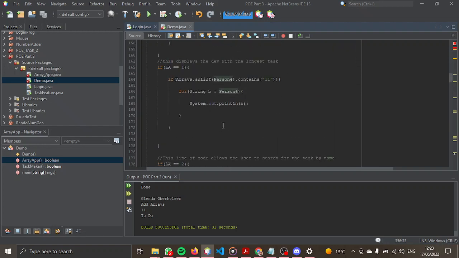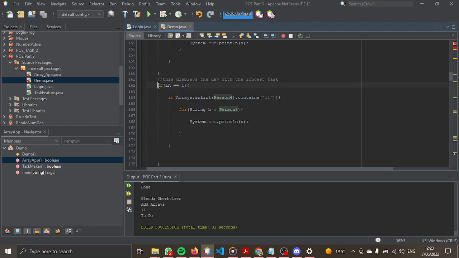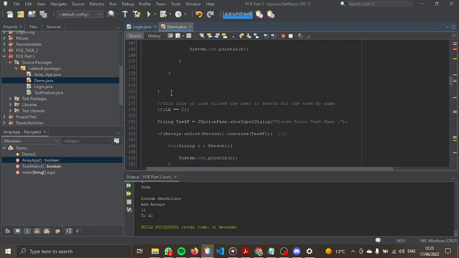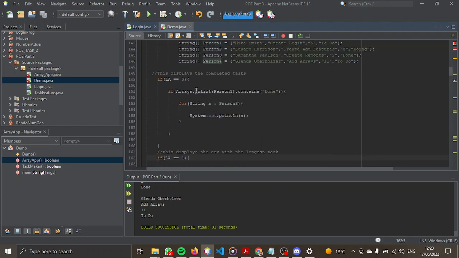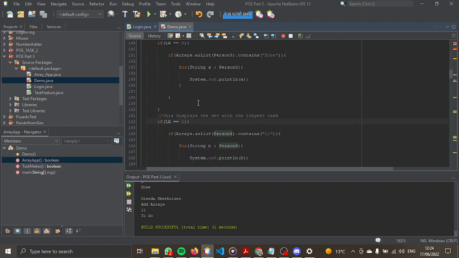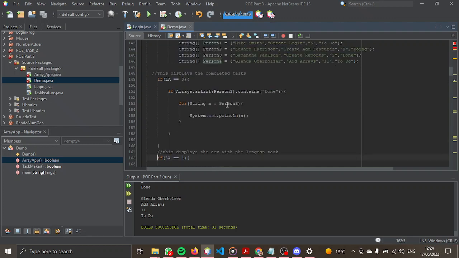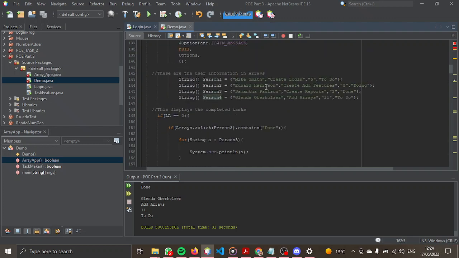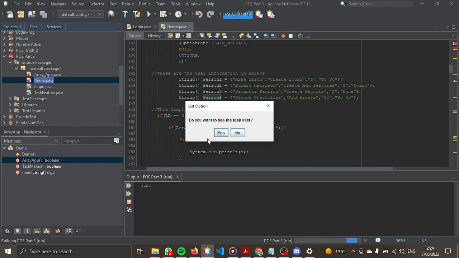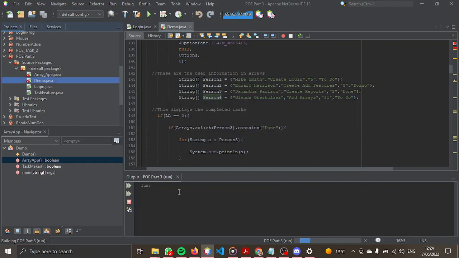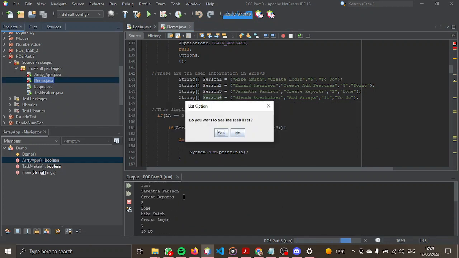Something might be wrong here. If LA is equal to 1, then it's supposed to run this. Now, if LA is equal to 0, it's supposed to run overhauls. So we're going to clear this. Okay.